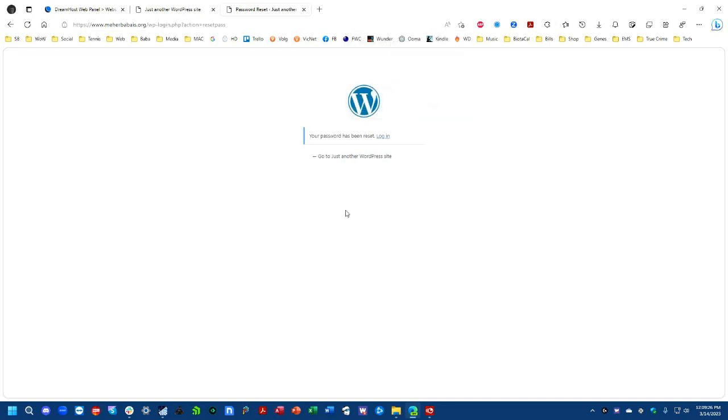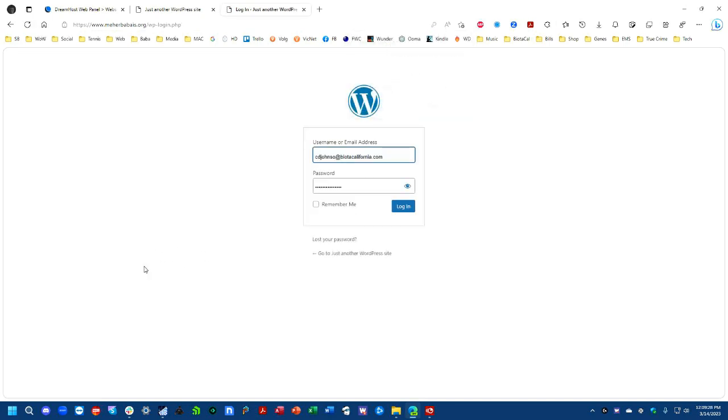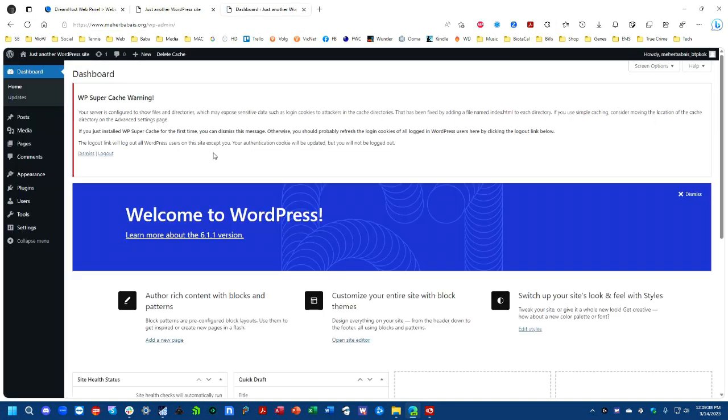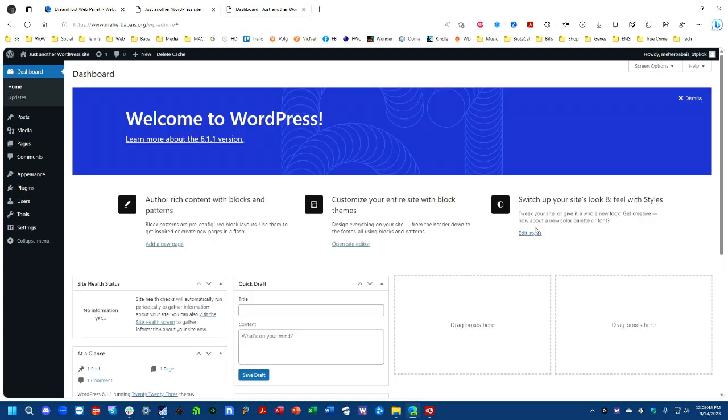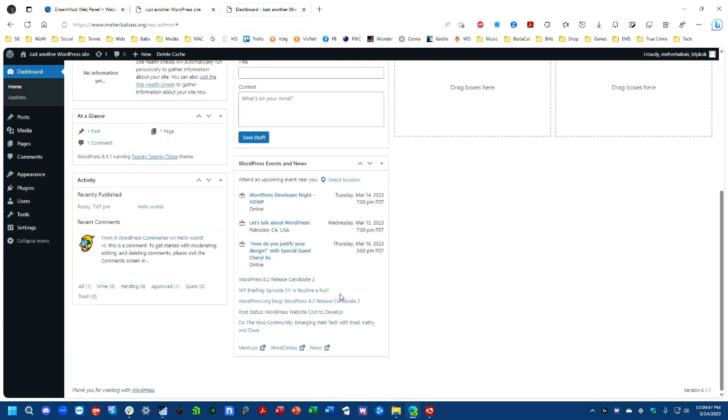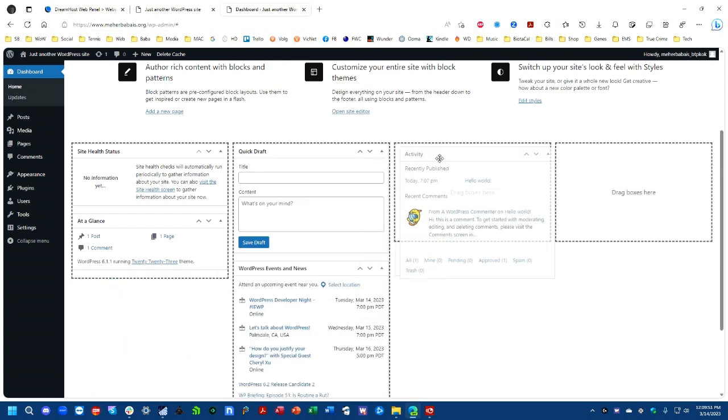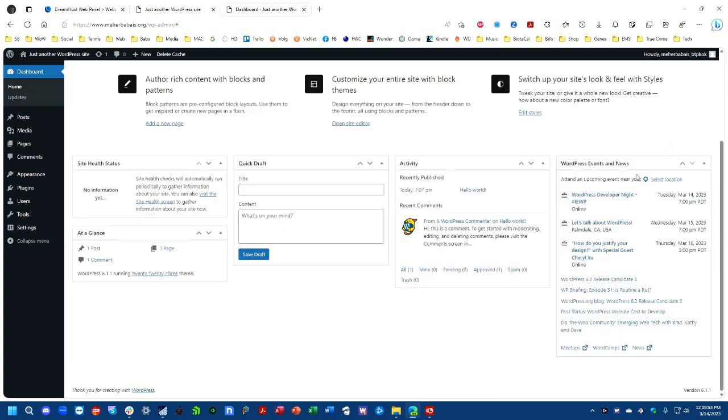And I'm going to update that, and then I'm going to go ahead and log in, and this is logging into the back end. I'm going to make sure that's the right password. It is. I'm going to do remember me, and I'm going to log into WordPress. This is the back end, and that's just a standard message that comes from using WP Super Cache. So this is the back end of WordPress. You've heard me talk about the back end, and this is the administrative end, where people get in here and do all the back-end stuff for setup.